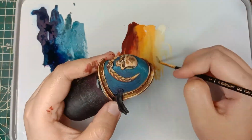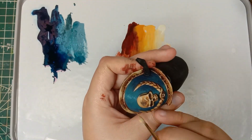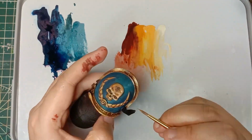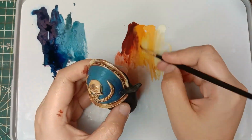So I'm just gonna put it in the places where I think the light is gonna hit the object the most. So for this, it's gonna be the parts of the eyebrows of the skull, a little bit of the reef rims, and a little on the sides of the reef as well.